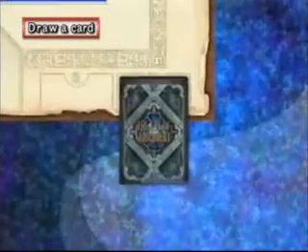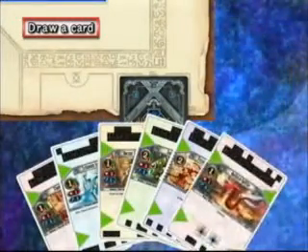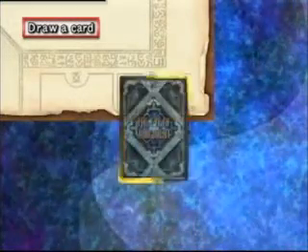Phase 1, draw a card. Draw one card from your library and add it to your hand. If a player has no card to draw at this point, that player loses. This is called a library out.